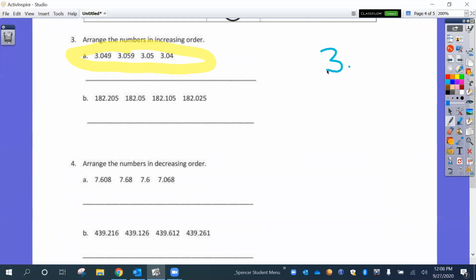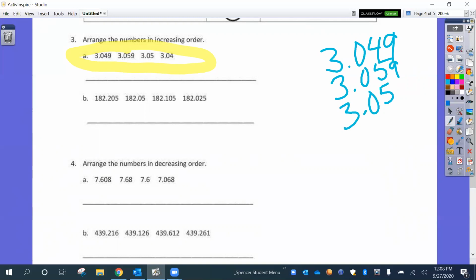So let's start with that first number, 3 and 049. So 3 and 49 thousandths. Now let's just keep lining up the decimals and all the other place values. 3 and 59 thousandths. Okay, I can already see which number is greater between those two because I'm lining them up. Let's line up the third number, 3 and 500ths. Now remember, we can represent that blank spot with a 0 in the thousandths place. And then we got 3 and 400ths. We can represent that last place with a 0.